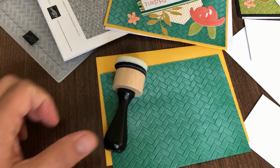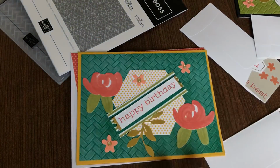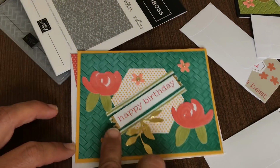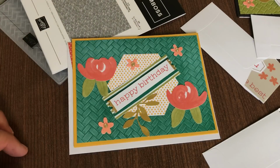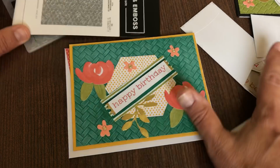So that was one of the techniques I planned on showing. And then for this card, all I did then is take your stickers that came with the kit, which I'm about to show you, and that's it. I just added little rhinestones, stickers, pieces of card. I mean, that's it. So imagine what you can do with this particular kit.